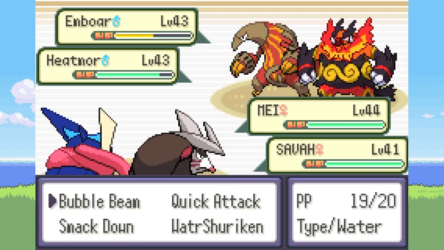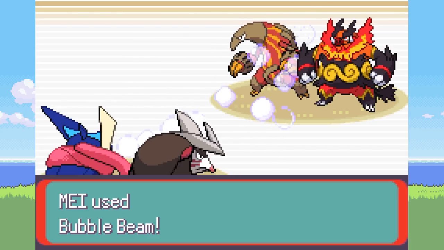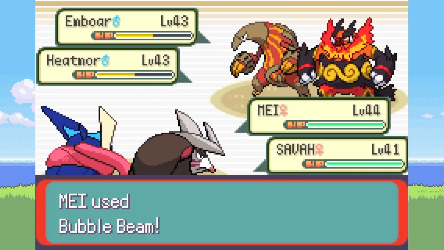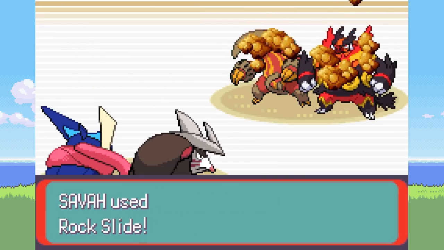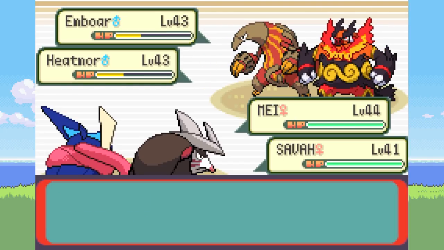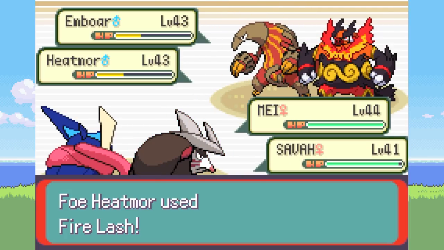Hey, yo, look at Embor, dude. Embor looks great. Yo, how come my Bubble Beam does nothing? Look at this. Look. That does hella damage, but look at how much. Look at this Rock Slide. That does nothing. Yo, excuse me? Like, what is that? Are they holding on to something? What is that supposed to mean?